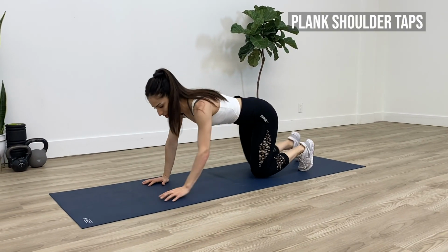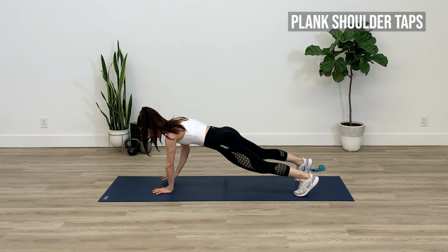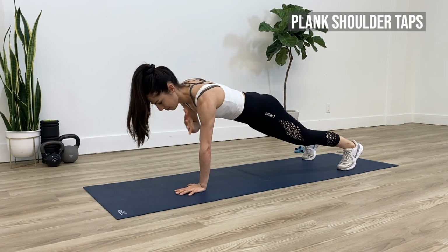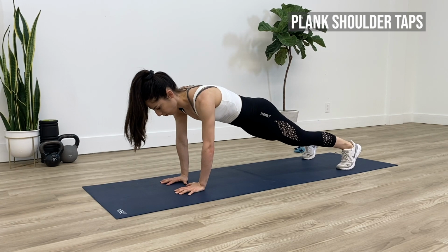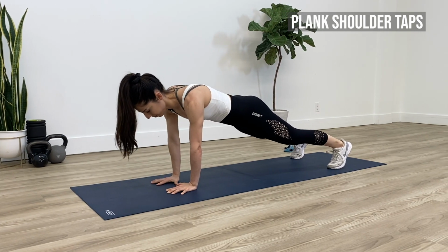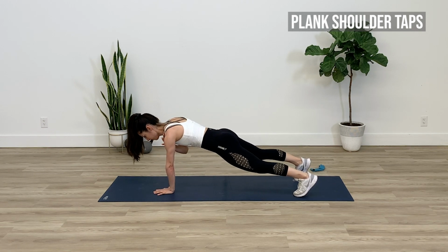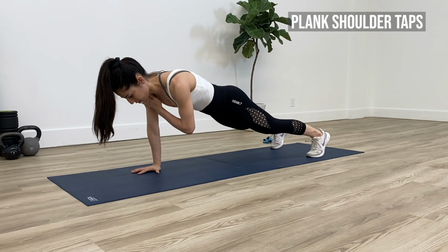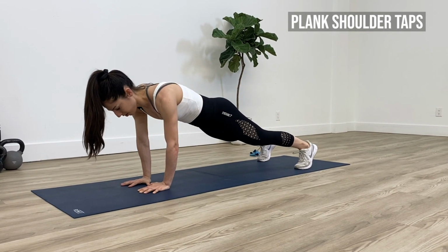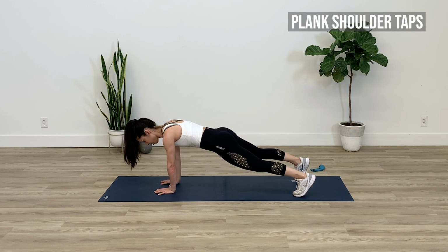So back into my plank position. Engaging the core, keeping your back nice and straight. My chin is straight and tucked in. There we go. I don't want to tip anything over here. Imagine your favorite glass of red wine is resting on your back right now. If you want to take a drink from that, you can't twist your spine. So keep your back straight. You'll feel your obliques working super hard for this one. Good, and then again, make sure that you're still breathing through the entire exercise. Nice and slow. The slower you go, the harder it will be.